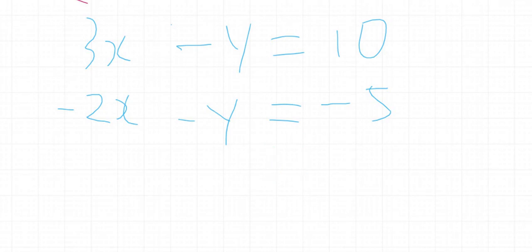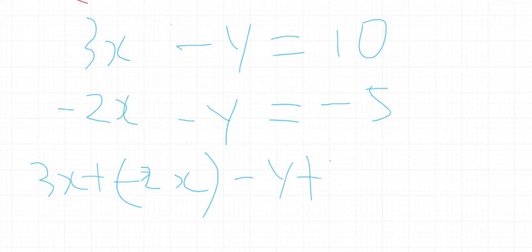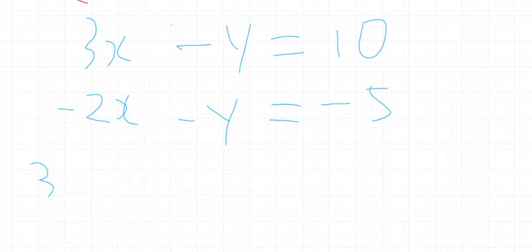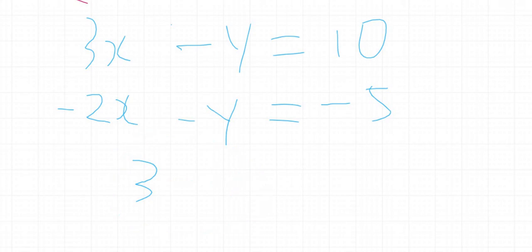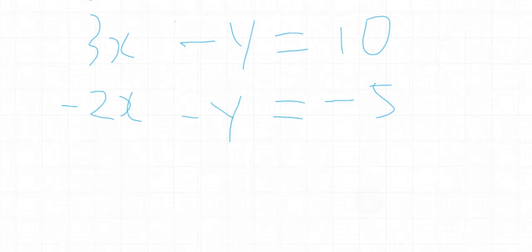So we say 3x minus 2x. So we have minus y plus, oh, sorry, we won't be adding them, we'll be subtracting them, because if we subtract them, they will cancel out. Look what will happen if we subtract equation 4 from equation 3: we'll actually eliminate the y's, not adding them. That was a genuine mistake.